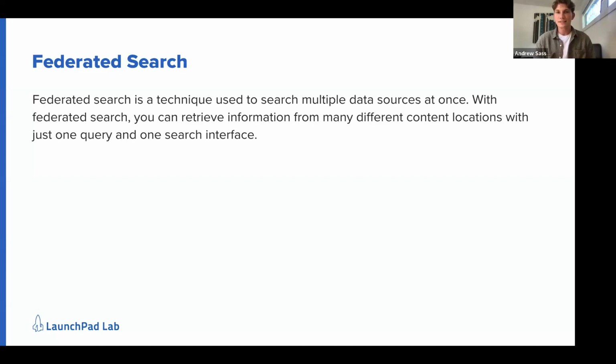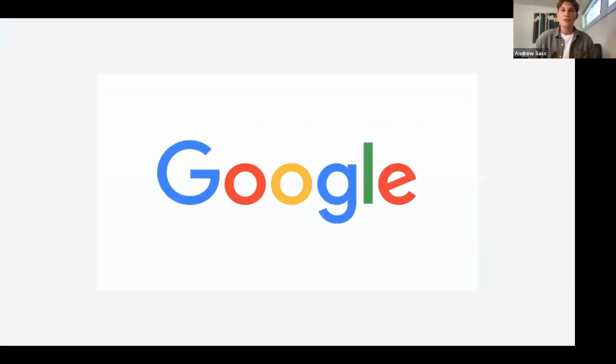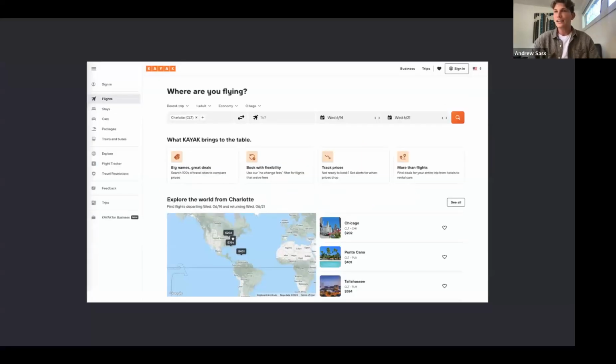This is a technique of searching multiple data sources at once. With a federated search, you're basically going to retrieve information onto a page from a bunch of different locations. And then a user can scroll through, paginate, filter, all of that good stuff. When we think of a federated search, the biggest and baddest one would be something like Google. Kayak and other online travel agencies also utilize this a lot, where they're pulling in different flights from APIs, different hotels, different car packages, things like that. That's where a federated search works.